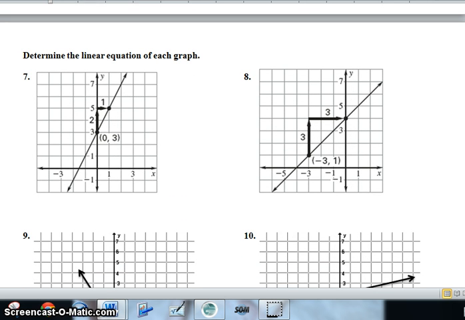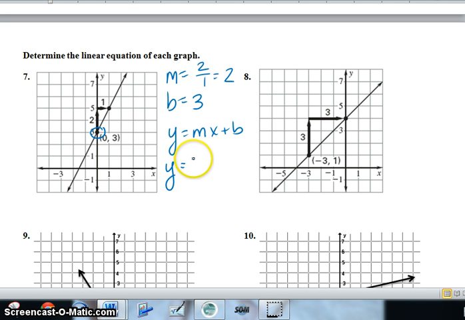And now on this page, we're going to determine the equation by looking at the graph. So the first thing we need to do is find out what our slope and what our y-intercept is. So if we look at the graph, it's easy to see what the y-intercept is. It's right there at 3. And our slope, we can actually just count. We're going up 2 and to the right 1. So that's 2 over 1, or just 2. So remember, if we follow y equals mx plus b, we can plug in our values for m, which is 2, plus b, which is 3. And this is the equation of that line on the graph.